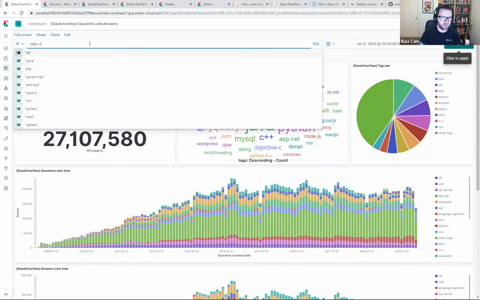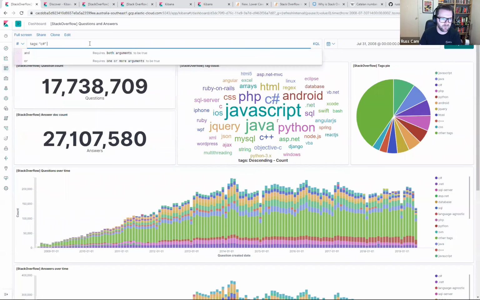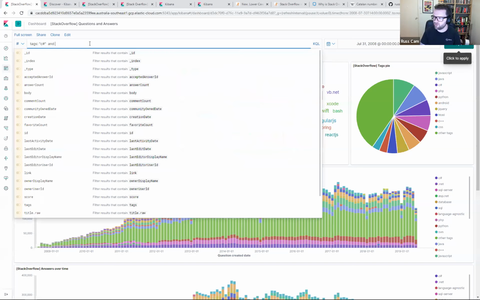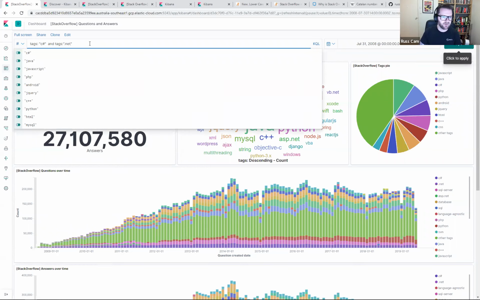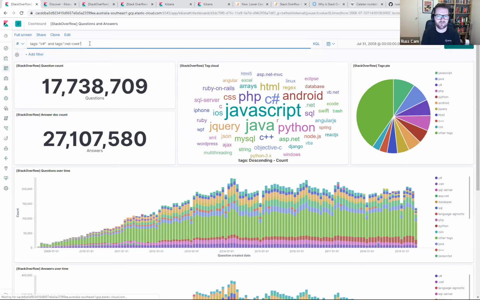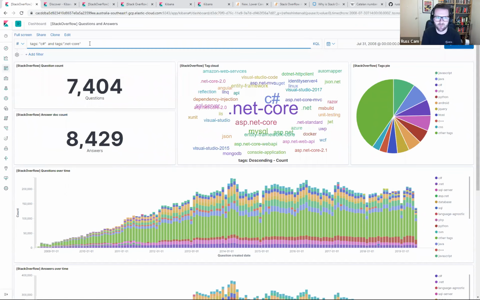I am a C# engineer, so I work often with C#. So let's look at C# and tags, let's say .NET, .NET Core perhaps, and let's see what we're looking at there.